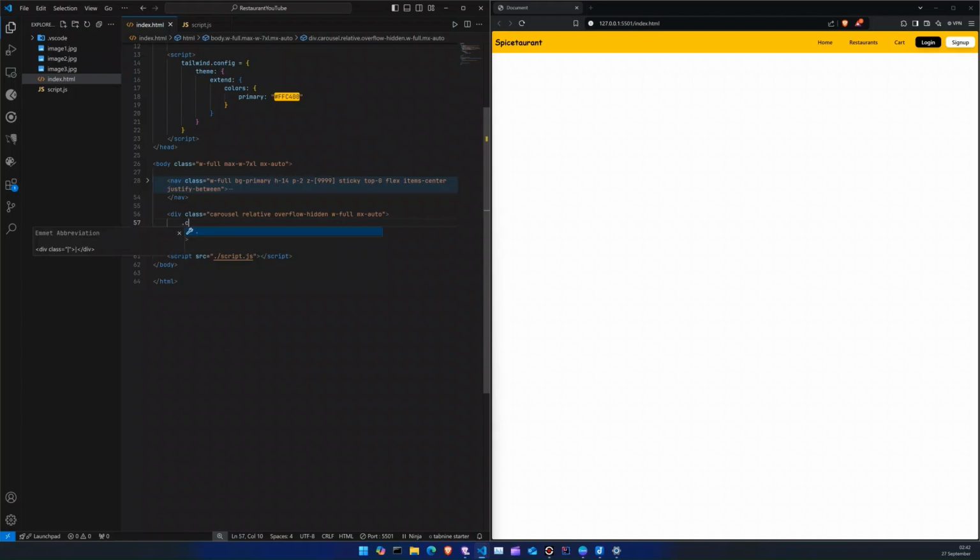So dot carousel inner, and here display will be flex because horizontal alignment will be there for the images. Transition transform, because they will slide, that's why you want smooth transition for transform. And duration will be 500 milliseconds for that transition.